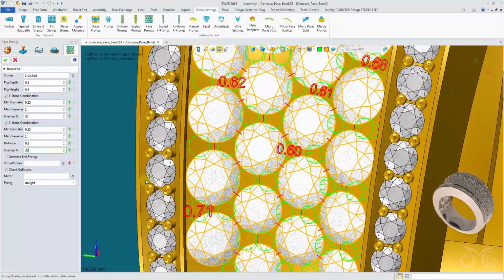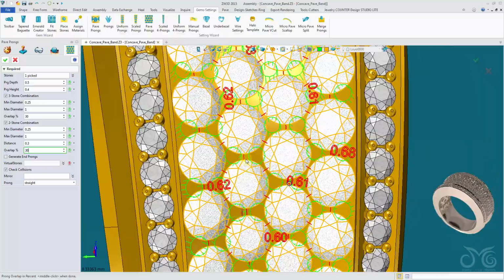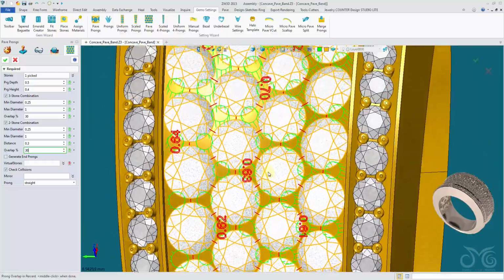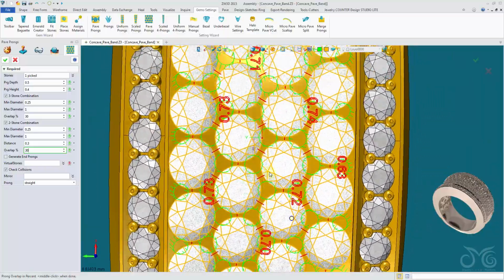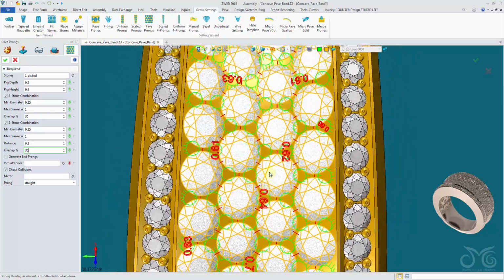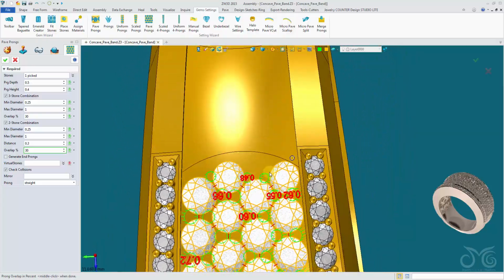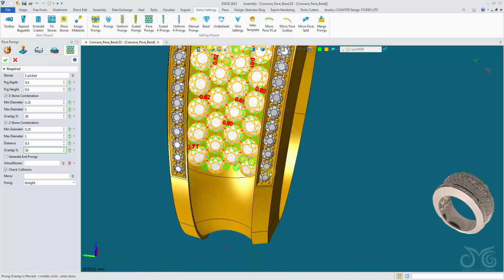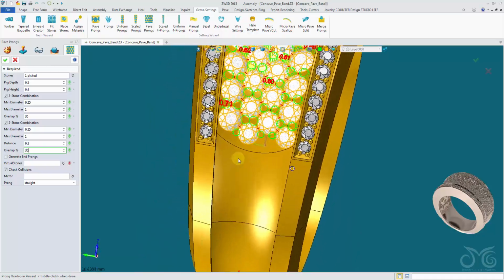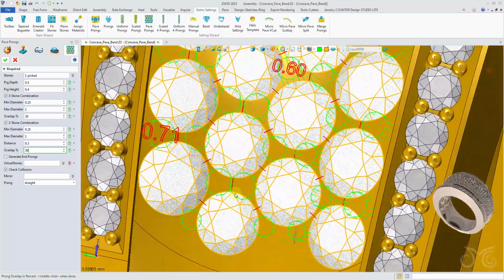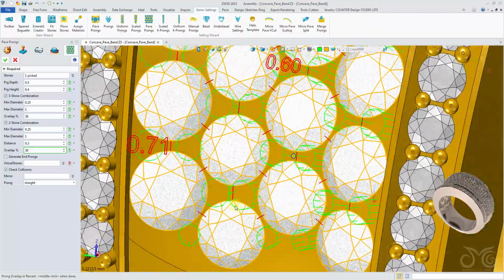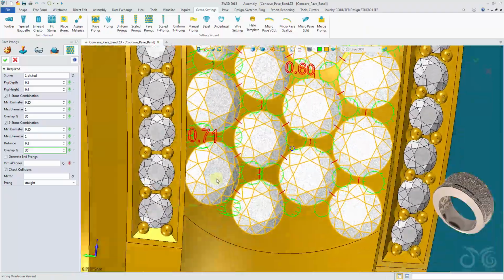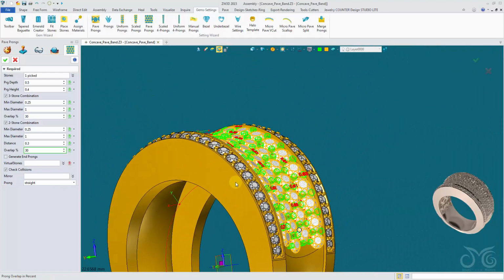See where we're at. There's still some pretty big prongs, but we do have some fair spaces in there. I think I'm happy with that. Got a slight overlap there. But I'm going to confirm the operation.